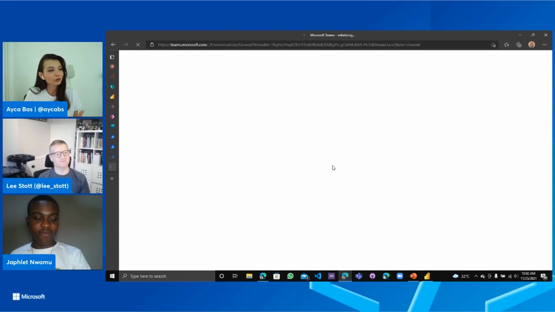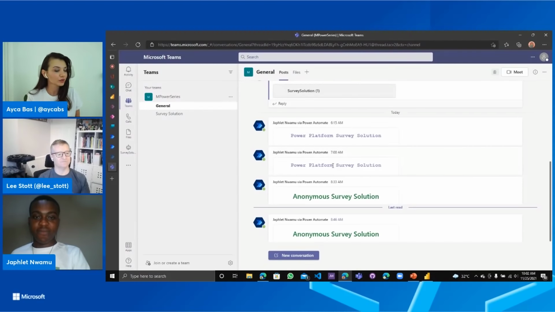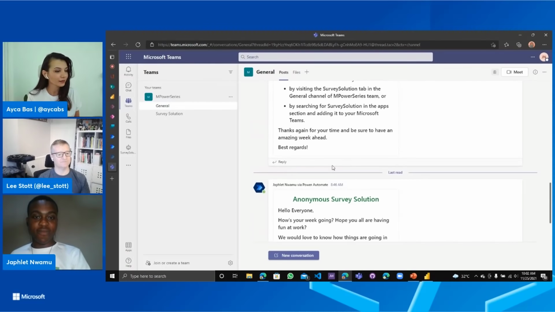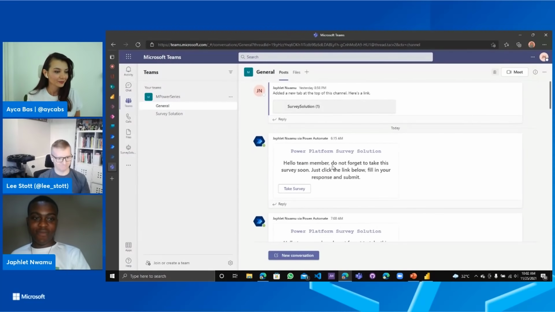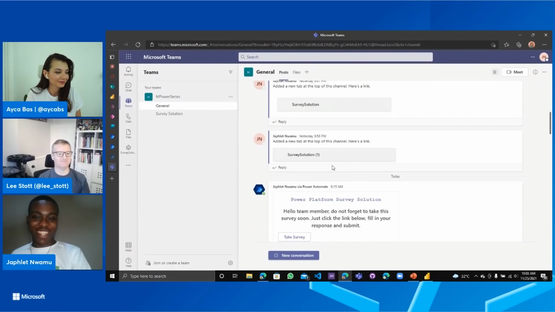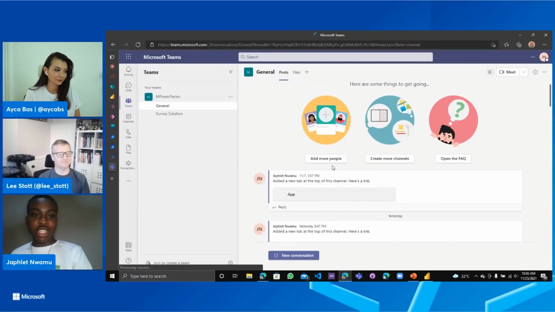And this can be used not only for feedback. I guess the same template can be used if you want to change anything in the organization and want to do a survey to get opinions from a group of people. You can also use this for a period of time, as you said, Lee. Maybe for a week, everyone joins the survey and we collect all the data in the SharePoint list and we're good to go. Exactly. Yeah, sure. So there are lots of use cases. Like Lee mentioned, organizations can adjust to whatever circumstances work for them.